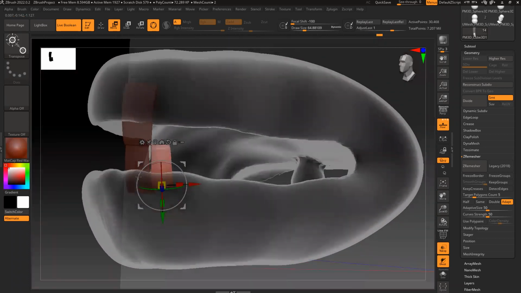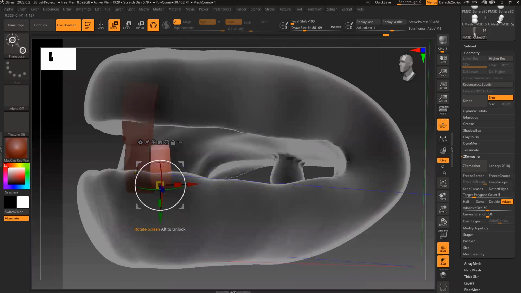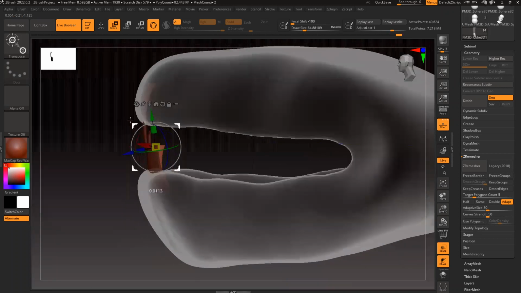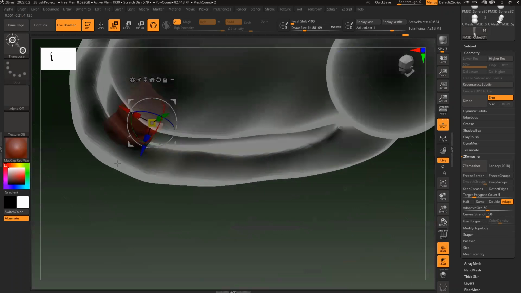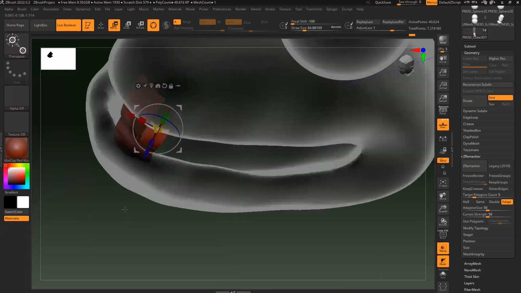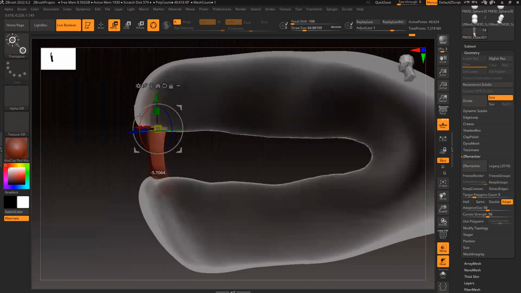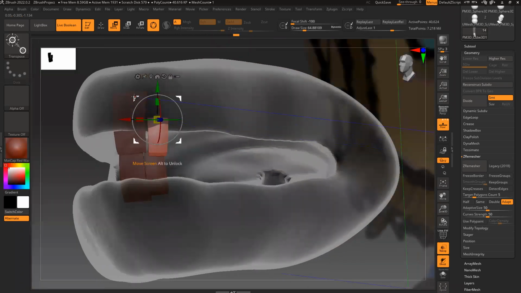This might end up looking a little terrifying, I'm not going to lie. And then we're going to do canines.